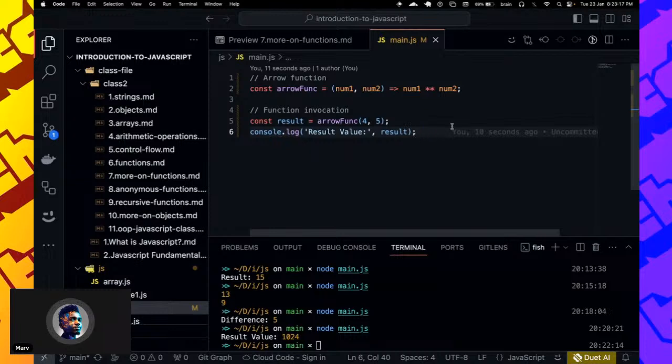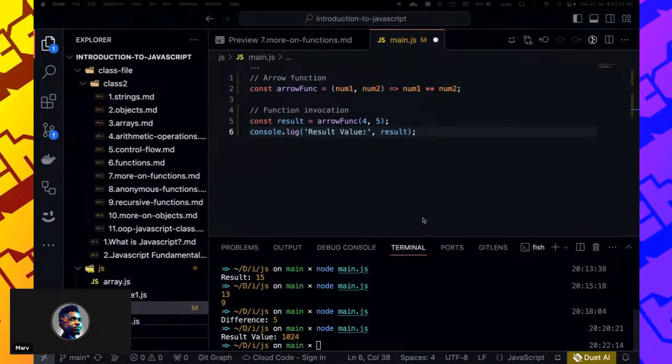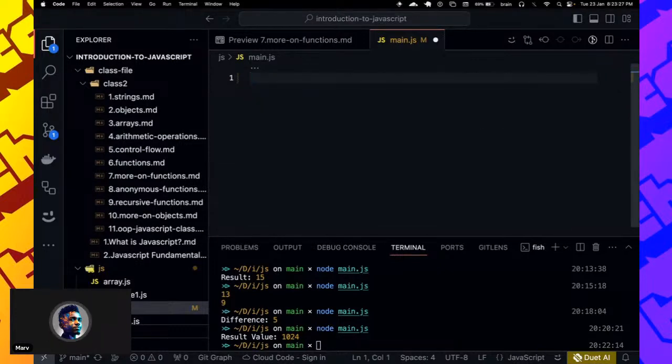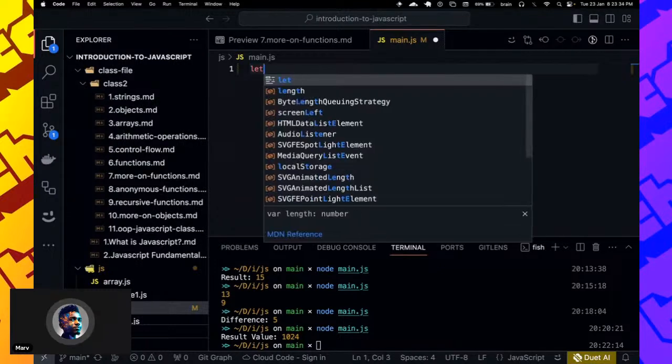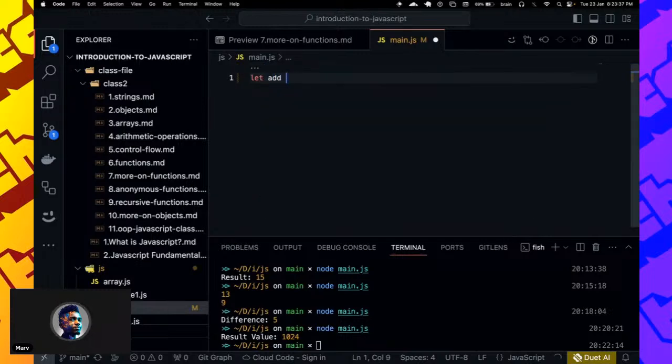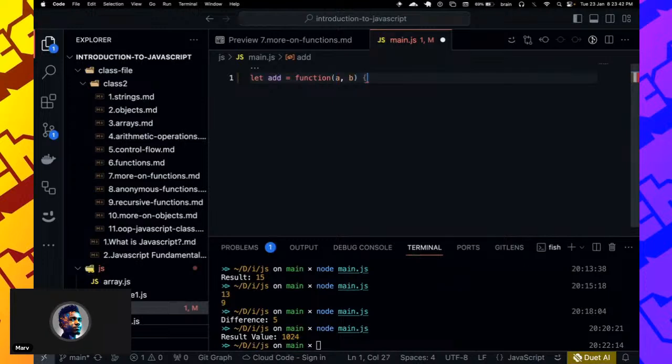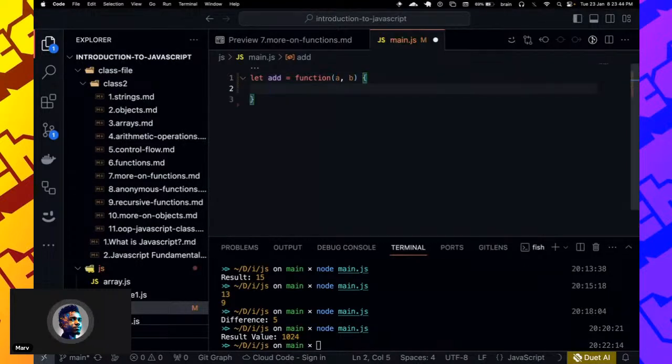Let's proceed with some other examples. Let's give 1 or 2 examples of arrow functions before we move on to the next. All right. So this was a one-liner. Let's take this off, and now we are going to apply the arrow function pattern to the previous example we did, which was having a function to add 2 numbers. Okay. So let's say we have add. Right. This is going to be a function. So we're going to say function, and we expect A and B. Now, this is what we did before, if you remember, right? So this is basically having a function declaration, right? So we can have return A plus B, correct?